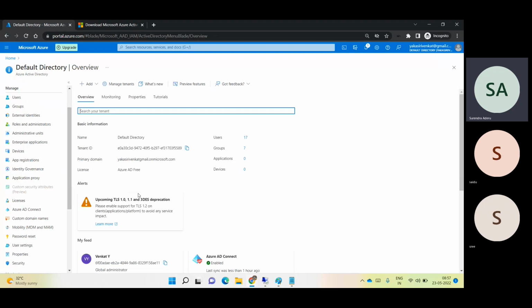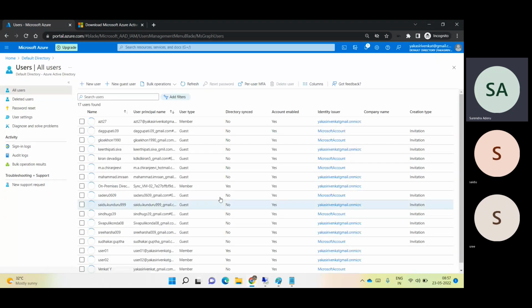This particular setup, you will not get an opportunity to work on, but this information will help you understand how Azure AD functions, how the users are coming to your Azure AD. How will you identify whether users are coming from on-premises or were created in Azure AD? This is where directory synced is shown. If directory synced is yes, it means these users are coming from on-premises or a domain controller. If directory synced is no, it means these users are created and managed in Azure only. Clear?